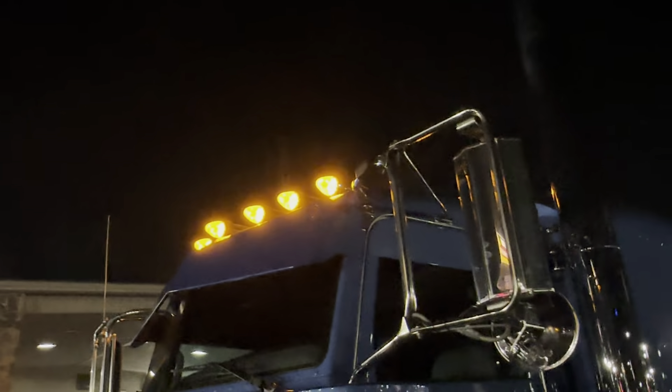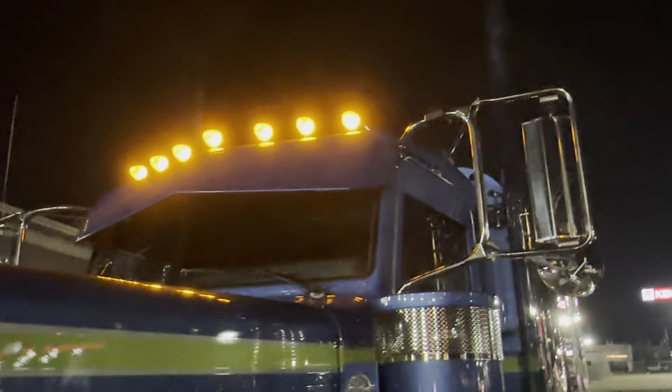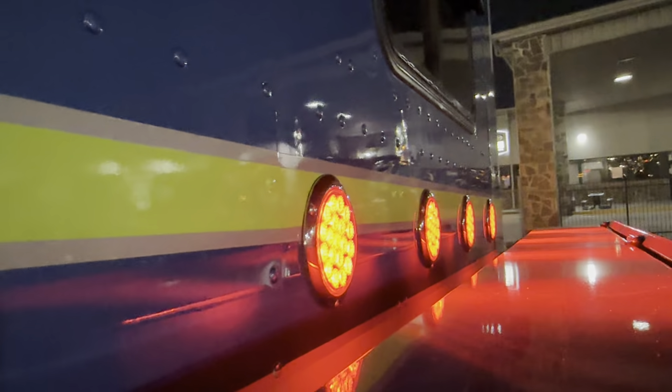Painted the air tank, polished the ends, put chrome straps on them. Two brackets on this Dynaflex exhaust. You can see the work light up there, seven custom roof lights, drop visor. Painted tanks, painted panels, painted the DEF tank, painted the cover. Swapped the factory lights out for red LEDs. Visor over the back window.